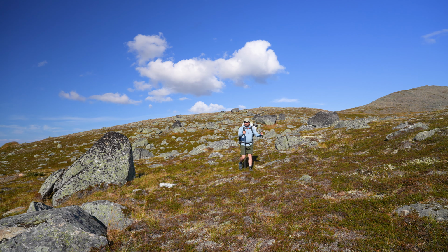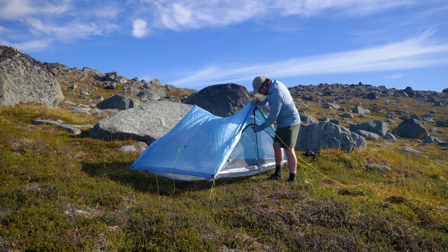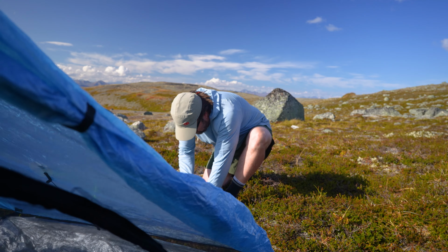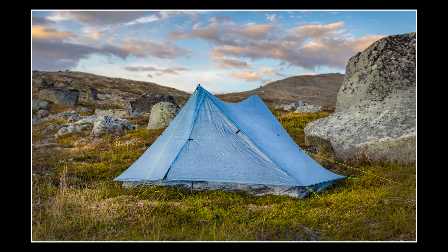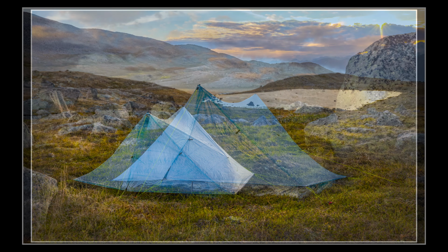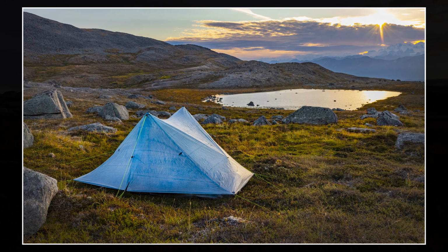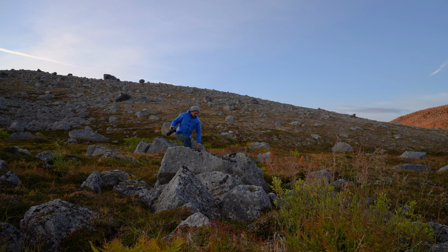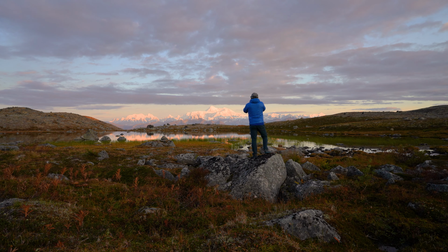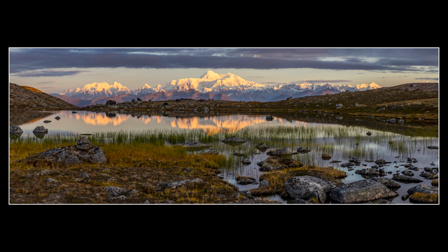The weather couldn't have been more perfect, and I cherished every moment of my journey, taking in the fresh mountain air and photographing everything I saw. Everything, that is, except a bear, as there didn't seem to be any around. Mornings were especially rewarding, where Mount Denali, the highest peak in North America, revealed herself in all her majestic glory, and the sun lit up the sky with vivid hues of purple, orange, pink, and blue.